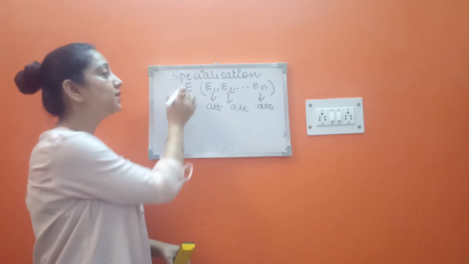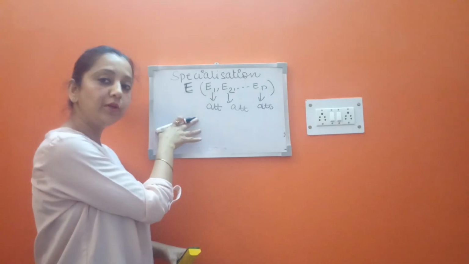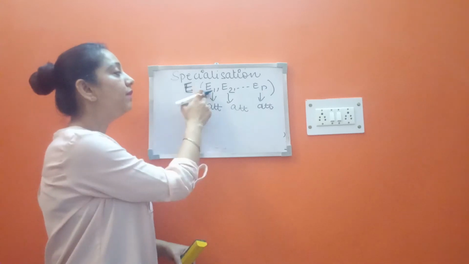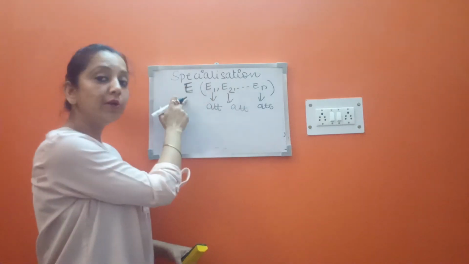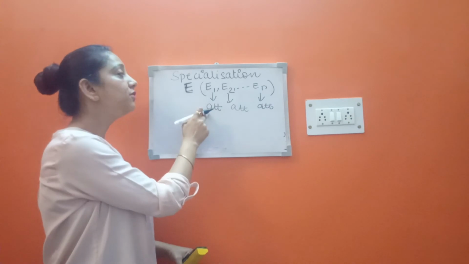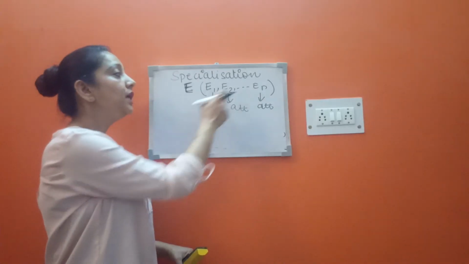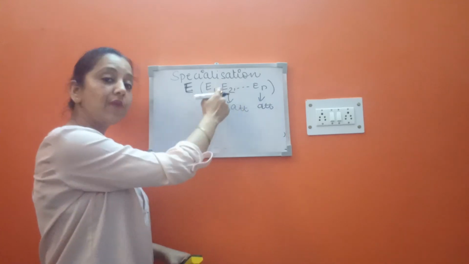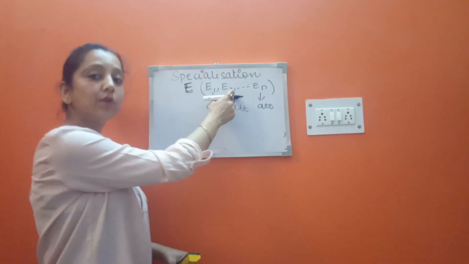And also, of course, since they are a subgroup of the main entity set E, they will also have some features common to each other. This is the concept of specialization. So E1, E2, En are subgroups of E. All of them will have attributes common to E, as well as some attributes or properties which will be specific to them. That means the specific properties or attributes of E1, E2 and En will not be shared with each other.